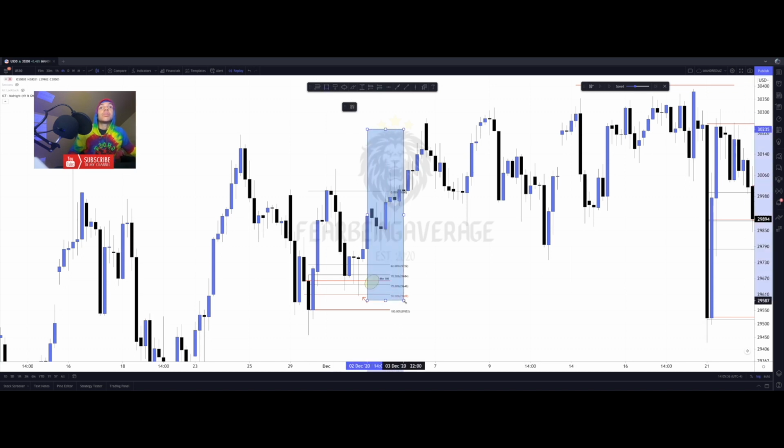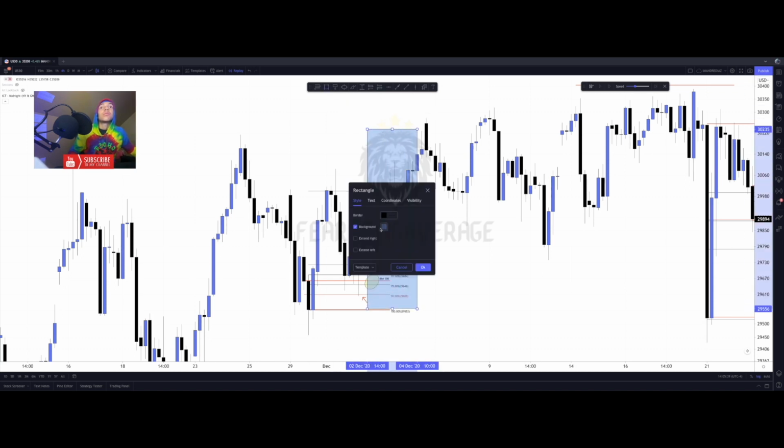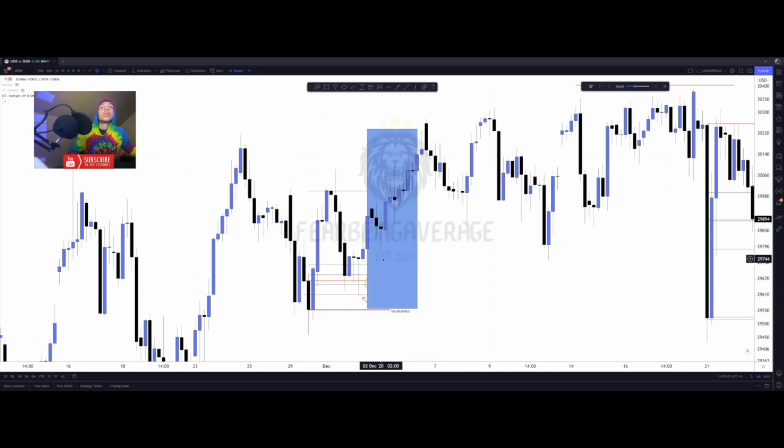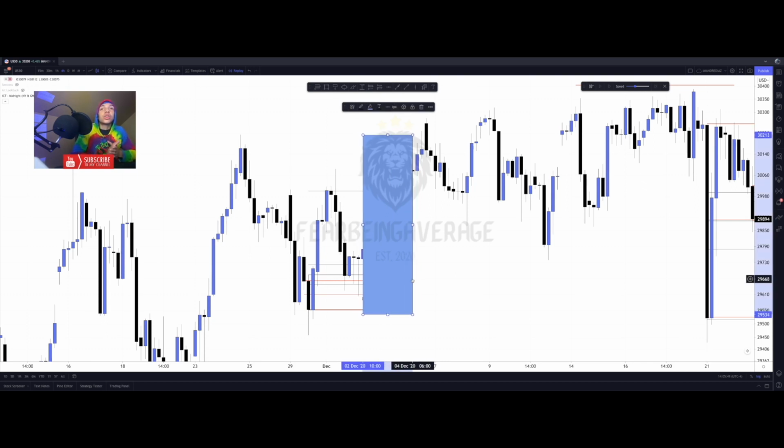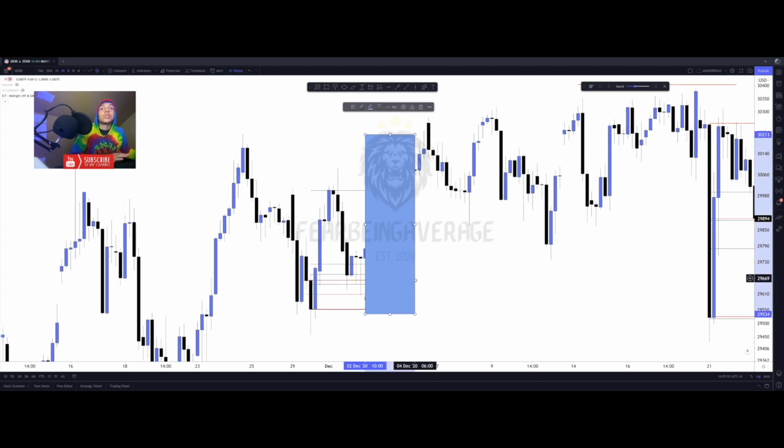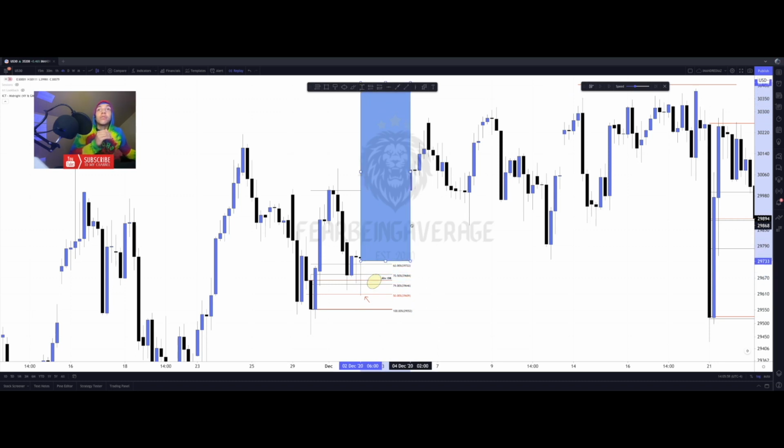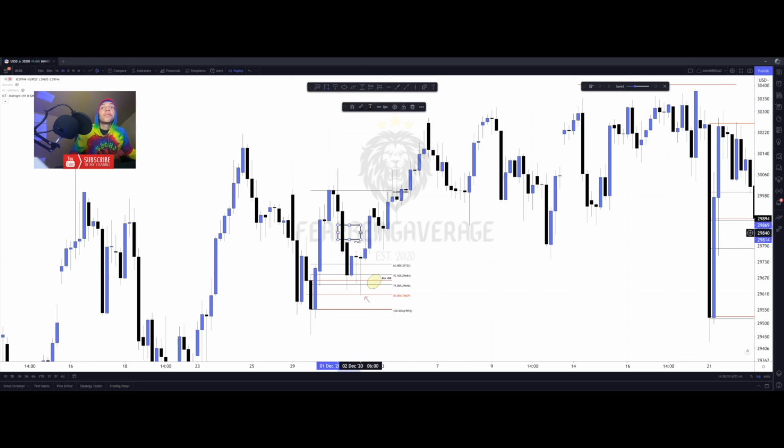So let's not even keep any of this in mind. I'm just going to block this off. I'm going to do this, like this. Say it was just like this. What are we going to target when we're getting into the trade at these levels? Right there, if you look above, right here, what do you see? An imbalance. So this would have been an area that you would have been targeting off the rip. And this could have been your 1-to-1. This is where you could have gotten out safe.